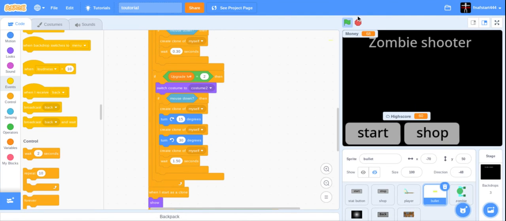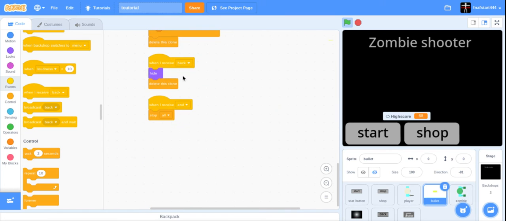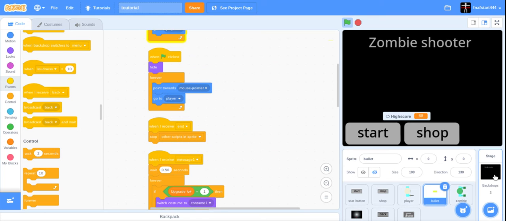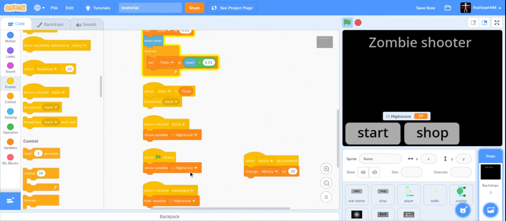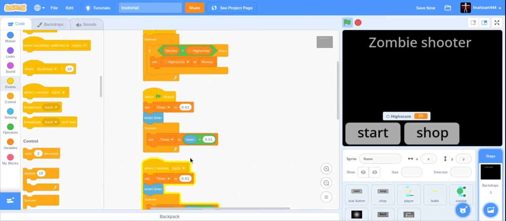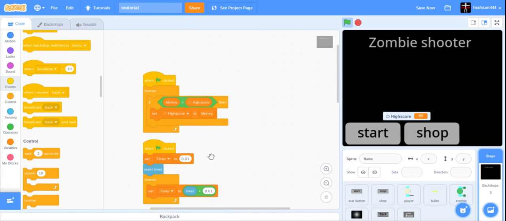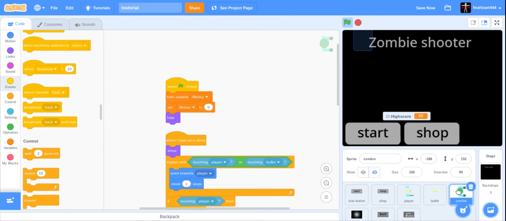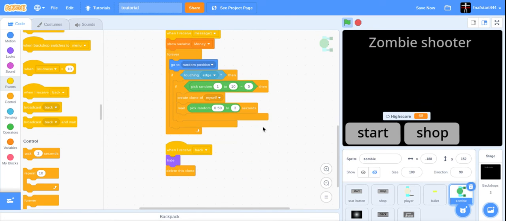And that's, wait, before we go, let's just fix one more thing before I end the episode, which will be with the money. So, I think the bullet controls the money. No. Which script? Fuses? Oh, there we go. Nope. Not that either. Oh, I think it's zombies. Okay. Yep.